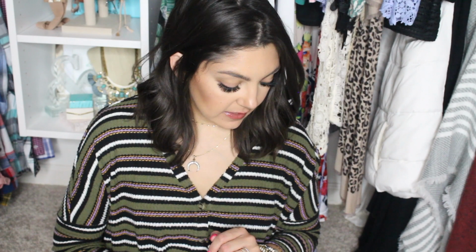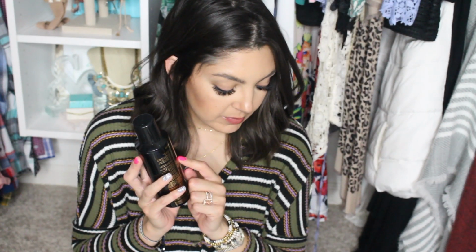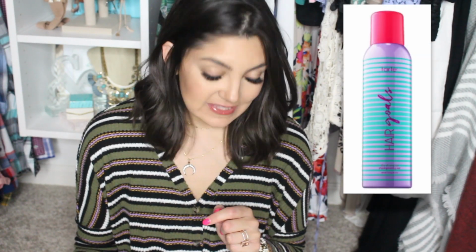And the only other thing I got was another bottle of dry shampoo. Instead of the Elizabeth & James Nirvana Black, which you guys know is my Holy Grail favorite, very expensive favorite, I again want to change it up, and I tried the one by Tarte called Hair Goals. It's limited edition, so I went back and forth about trying it, because if I love it and then it ends up being discontinued, I'm going to kick myself. But I just wanted to try it. I'm curious. I've been using the Nirvana for years, and again, curiosity killed the cat. The packaging is really pretty. That's kind of what suckered me in, I'm not gonna lie.